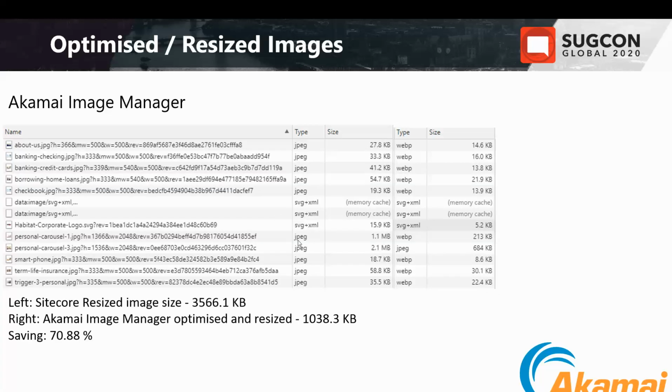So now I'm doing a comparison between using Sitecore on the left hand side in here, and using Akamai Image Manager on the right hand side. If I add up every single file size in here, what Sitecore has served out was close to 3.5 megabytes worth of images with an image quality of 85, and on the right hand side, it was just slightly over 1 megabyte of images. So there's a reduction of 70.88% by using Akamai Image Manager rather than serving the image directly from Sitecore. Keep in mind that I did not use Dynamic Image Optimization at all in here at this stage.